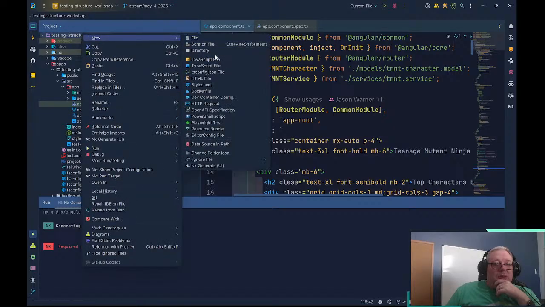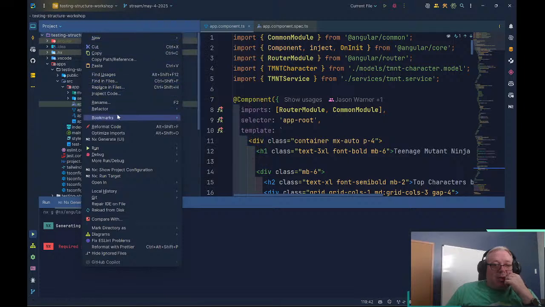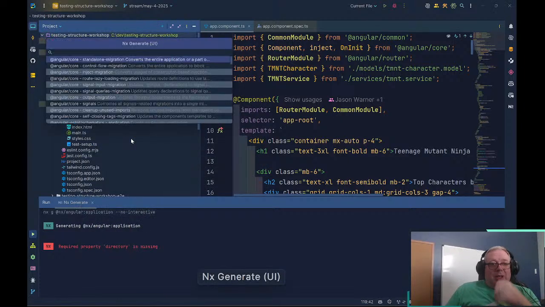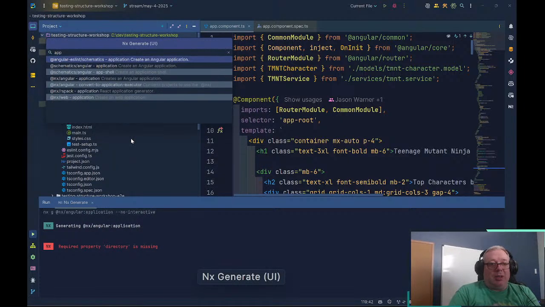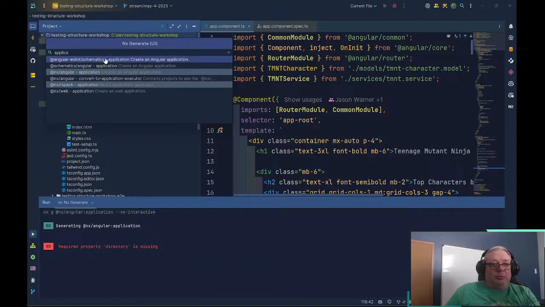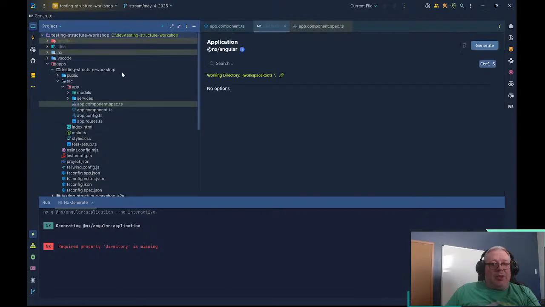Let's go and generate a new, where's my NX? NX generate application. Creates an Angular application.